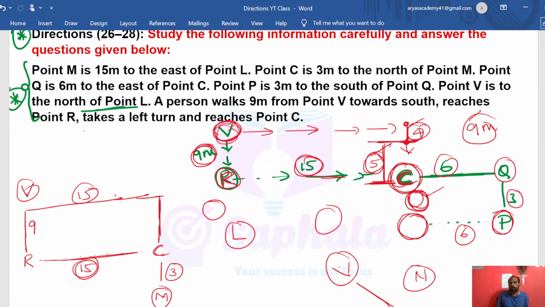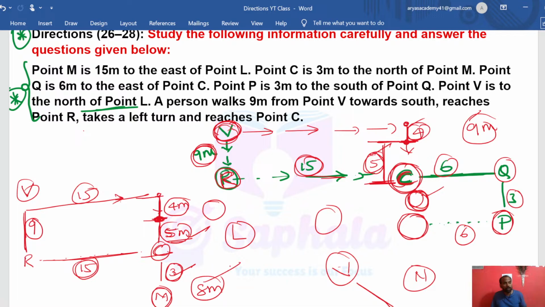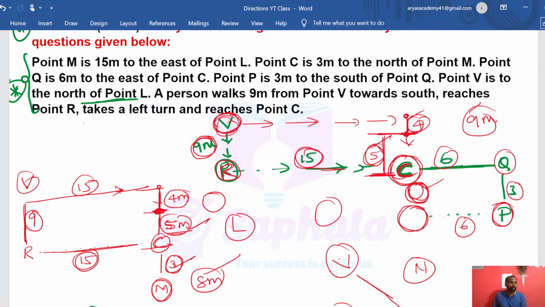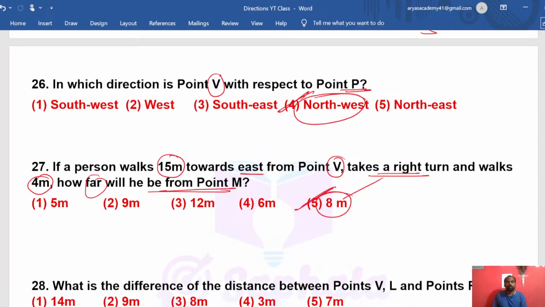But after traveling for 15 and after taking a right turn, they asked me to travel for 4 meters and stop. So I have stopped somewhere here. This is the stopping point. You already know the total distance is how much? 9. But I have traveled only for 4. So still to reach point C, I have to go for how much? 5 meters, I have to go. To reach point C, I have to go 5 meters. From point C to reach M, another 3 meters. So this 5 and this 3, total becomes 8 meters. Only if I travel 8 meters will I get the point M. Okay? So that is what they have asked. So answer is 8 meters.